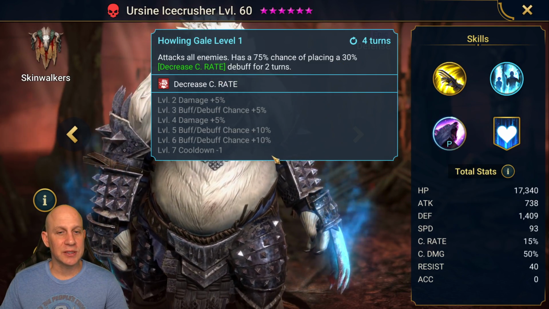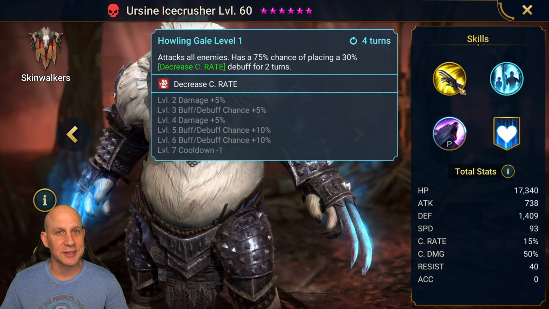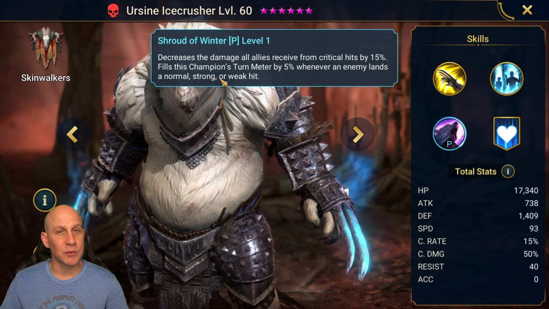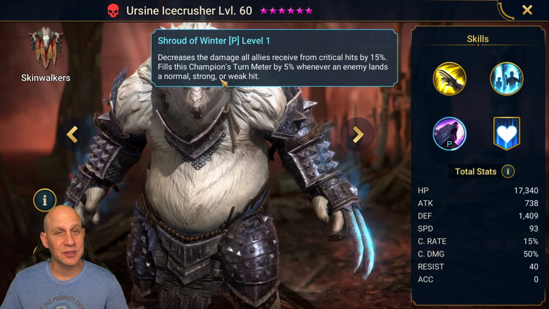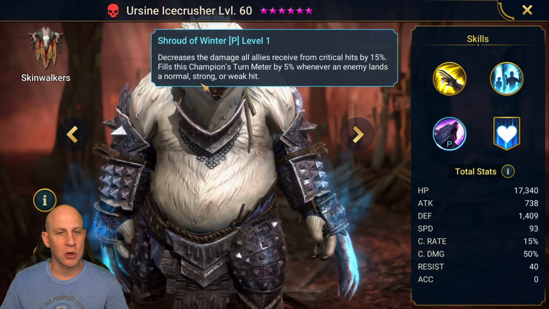But I do want to see if he can do damage on a 3-turn cooldown based off of defense. Doesn't say that here, but I'm assuming all his skills are based off of defense. Then his passive, decrease the damage all allies receive from critical hits by 15%. That's actually really strong. And then fills his turn meter by 5% whenever an enemy lands a normal, strong, or weak hit.